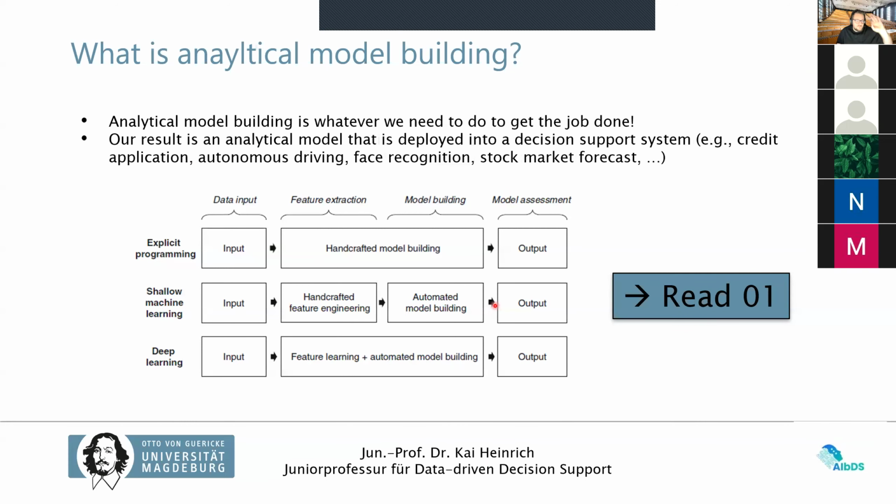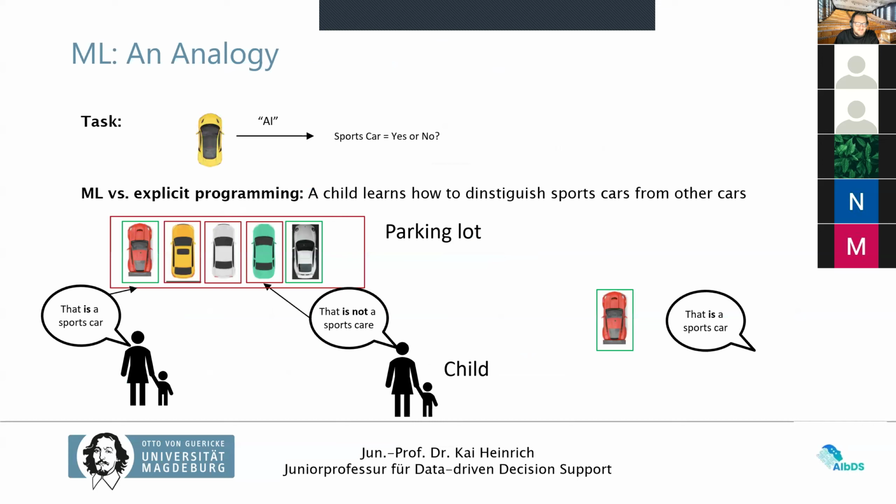Because it's very nice. So what if the mother teaches the wrong features? And I said, in my example, the mother doesn't teach any features, right? I just said, the mother says, this car is not a sports car. And this is the difference between shallow machine learning and deep learning. Let's start with deep learning because, believe it or not, it's the easier thing. Deep learning is my exact example, right? The mother says, hey, this is it.